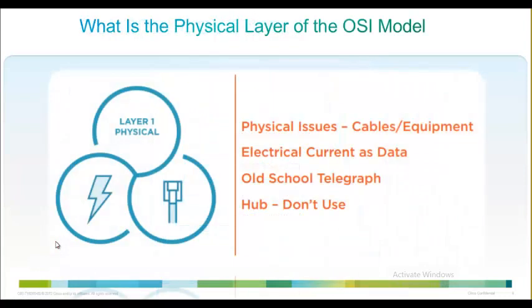Now let's go one by one. I'm starting with layer 1, called physical layer. What does it mean, physical layer? What is physical layer in OSI? Physical layer describes the cable and the devices that we use. And it is the physical layer to which you connect your internet wire.